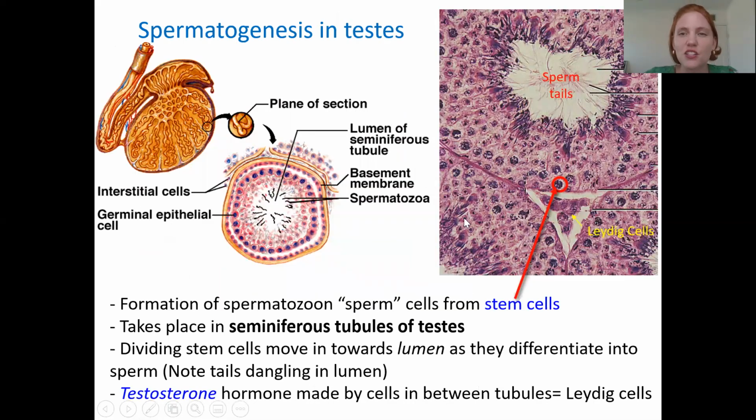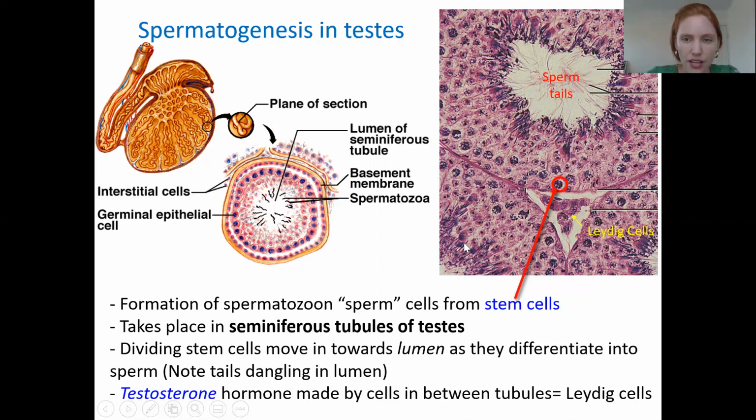Let's look at a little bit inside of the testes. So here's the testes right here. If you look inside of the testes, there's going to be a whole bunch of little coils. These coils are called seminiferous tubules, there's the word right there, and that is going to be the location of where the sperm are created. Lining the lumen of the seminiferous tubules are stem cells. If you're looking at this picture, here's a cross section through the seminiferous tubule. Here is a stem cell, and these stem cells will undergo meiosis to produce the sperm there.